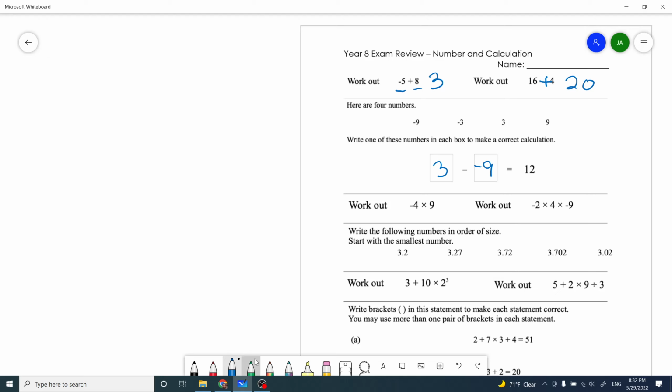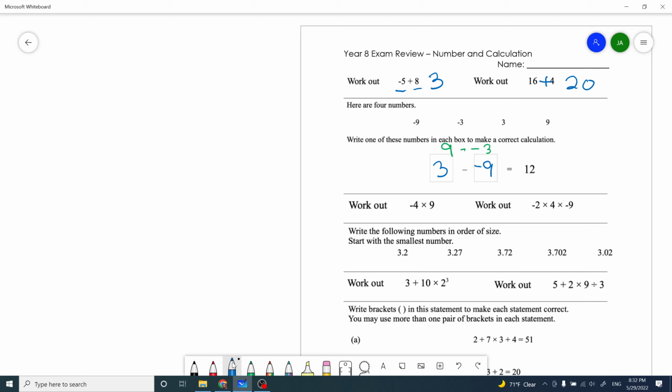So that's one solution. The other solution to this is going to be basically the same, but with different numbers. So we take 9 minus negative 3, and so minus negative 3 would be like 9 plus 3, which also gives us 12. So those will be our two different possible answers here. Although it didn't say you have to give both, so just one of those will be fine.